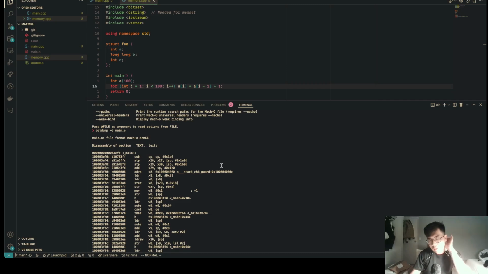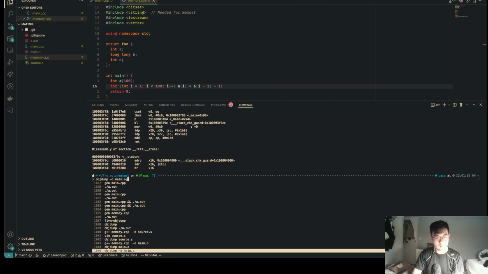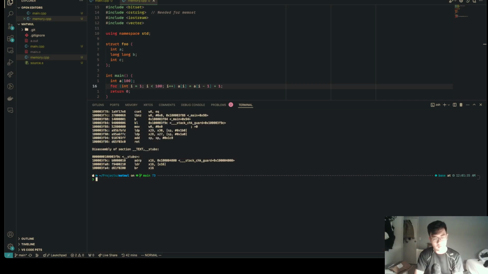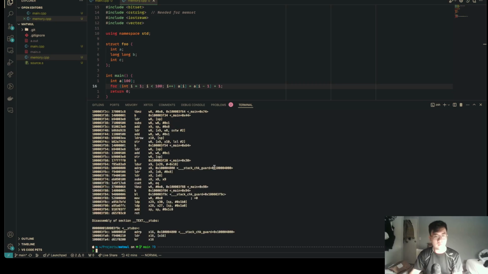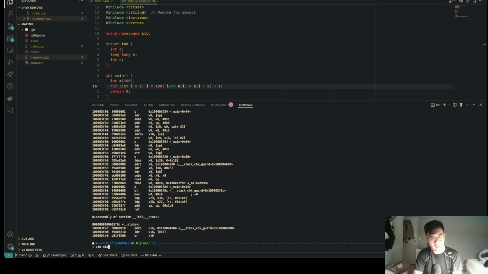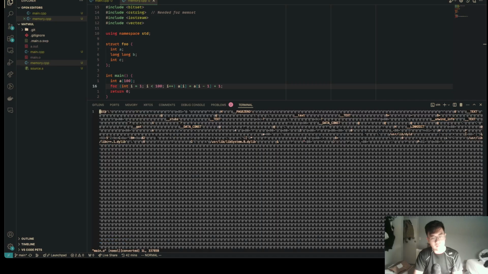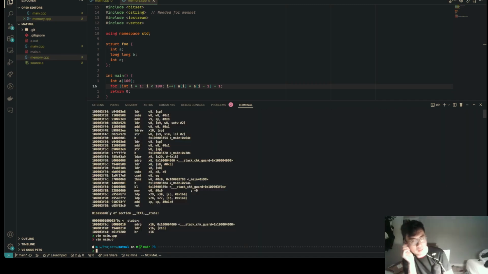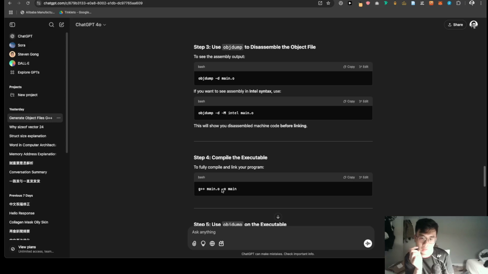Okay. I see. So this is the assembly code. So the object file is just machine code, but how does objdump know the assembly code?